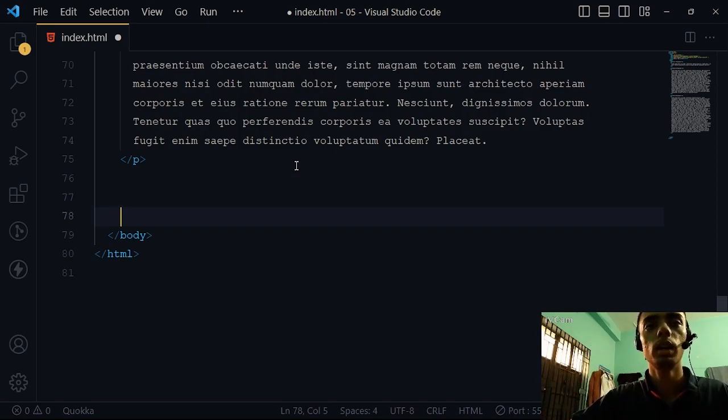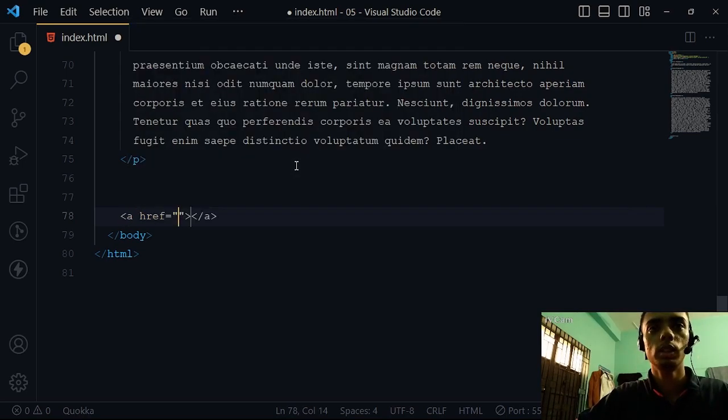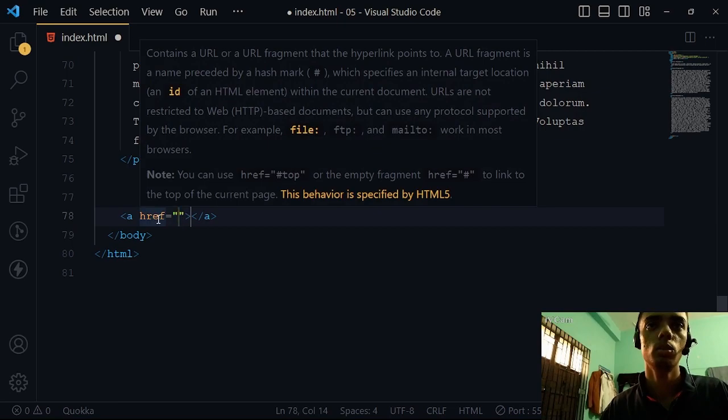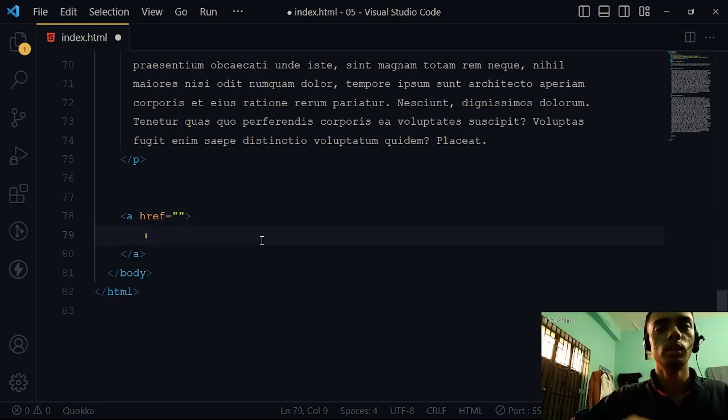We can do that with a tag called the anchor tag, which is represented by A, and we can type A and press enter. This will give an anchor tag. Here in the href we will provide the link of the page, and inside the tag, we'll type what text we want to show.